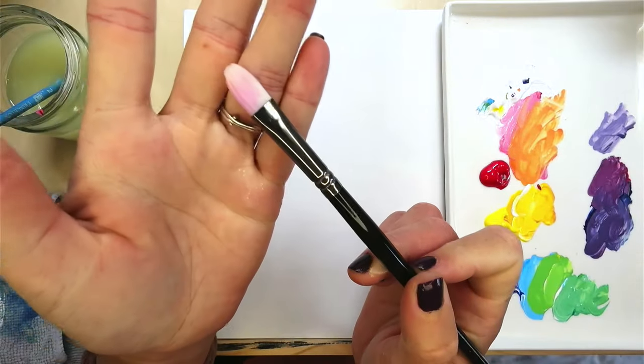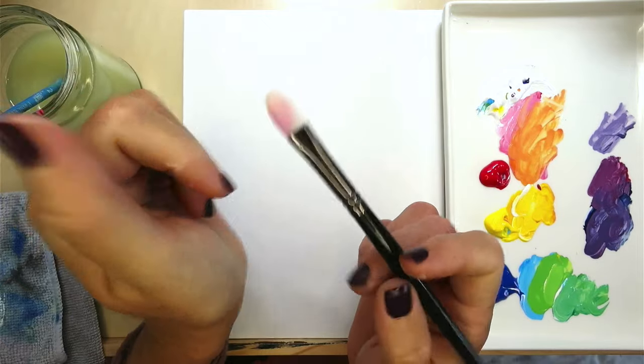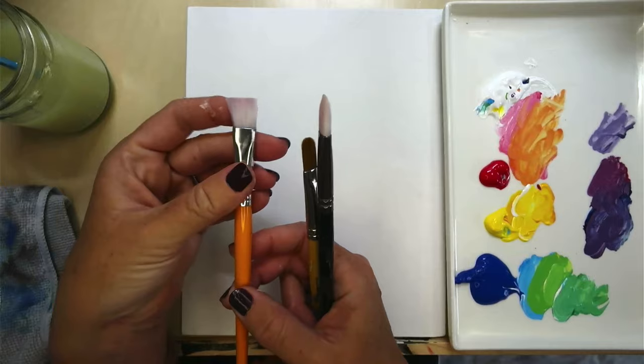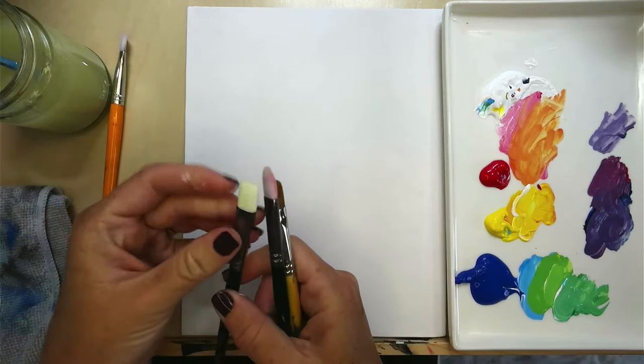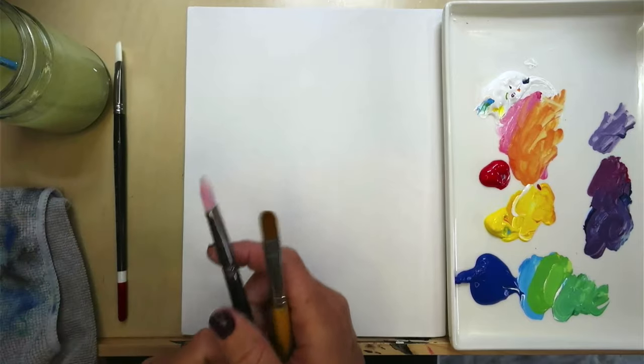All right, so for this video, I want you to grab a filbert brush, which is like a round top brush. This is what I like doing the galaxy effect with, but you could also use a square brush. I'll show you how you can use both. This is how I like to do my blending for painting a galaxy sky. So I want you to experiment with me.